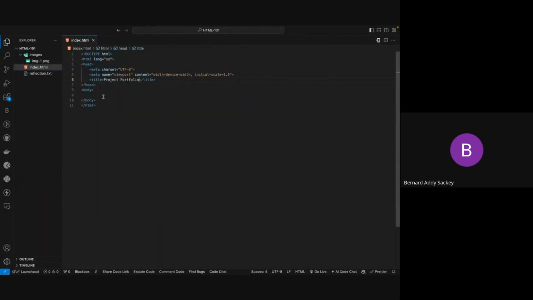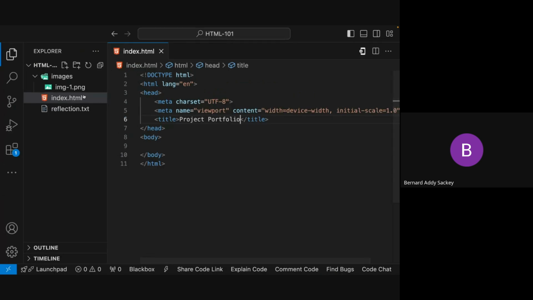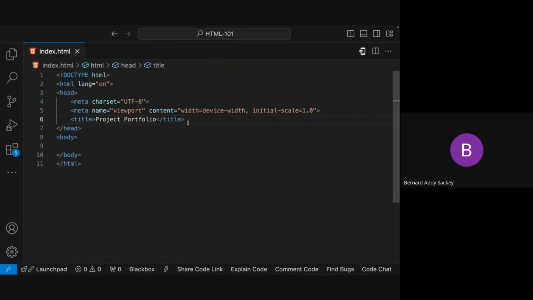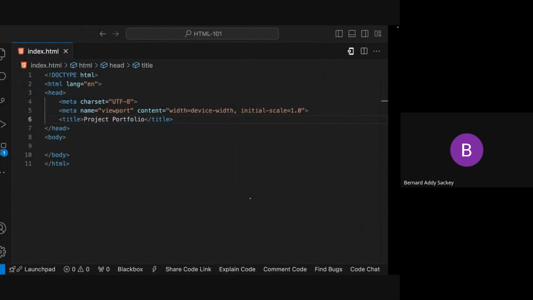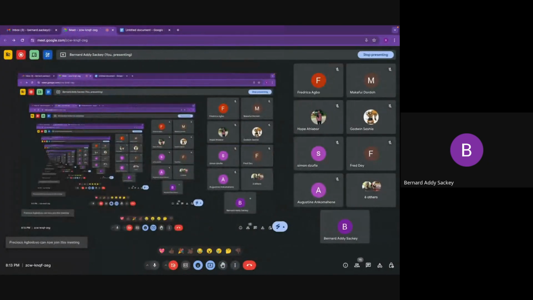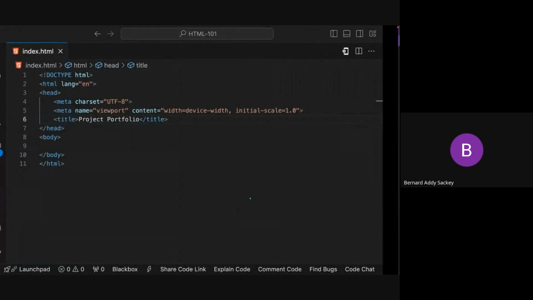Let me zoom in a bit. Is the zoom okay for everyone? Okay, that's nice.